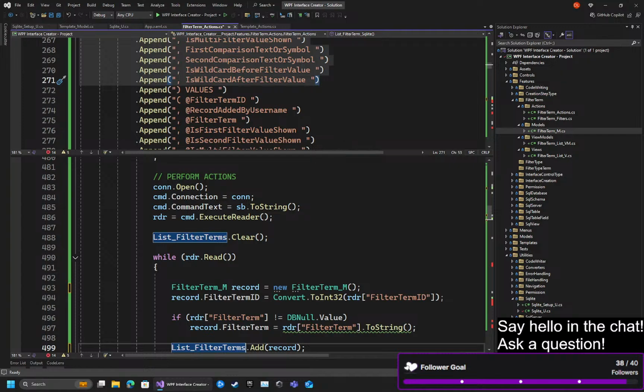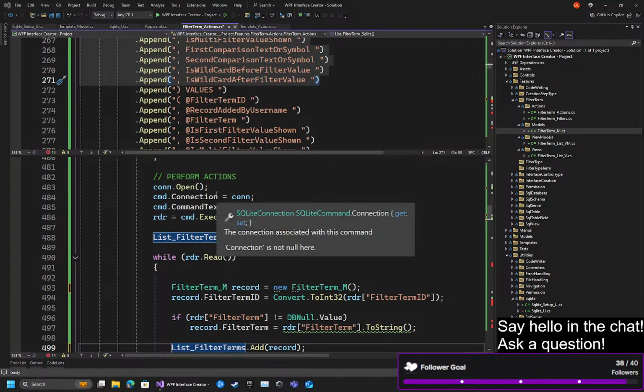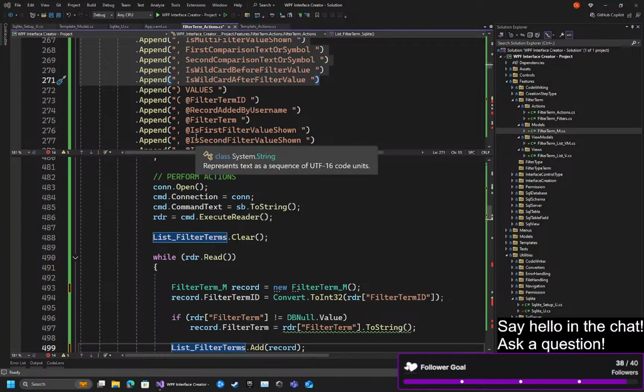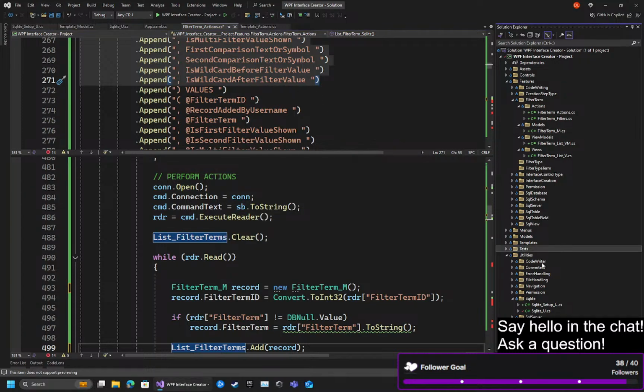Okay. Now filter terms, there's like 18 filter terms. Well, that's all fine, I guess. Sucks when it's on at that level. Alright.